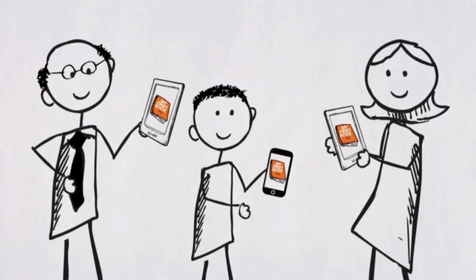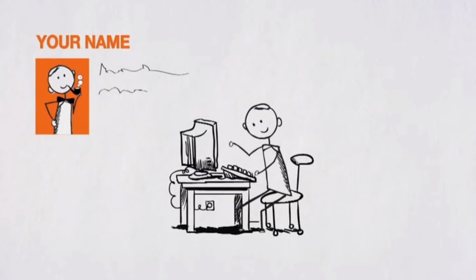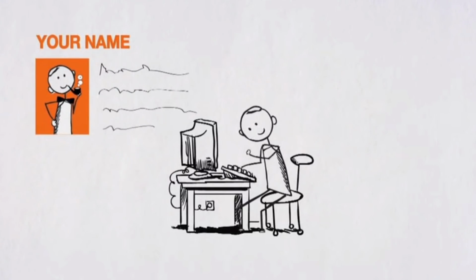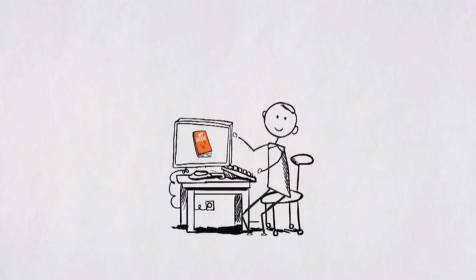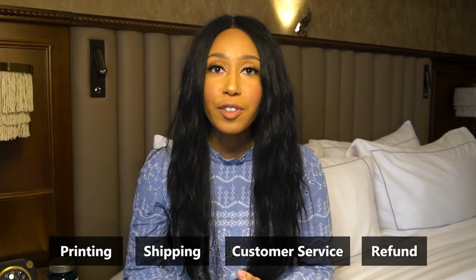Putting your book on KDP, which is a product of Amazon, is print on demand. Amazon allows you as the author to create your book and lets Amazon take care of the rest. That includes the printing, the shipping, the customer service, the refunds, anything else in between. You do not have to worry about it when you are putting this on KDP. I know on other videos this was kind of confusing, but with KDP, Amazon, you do not have to do anything.